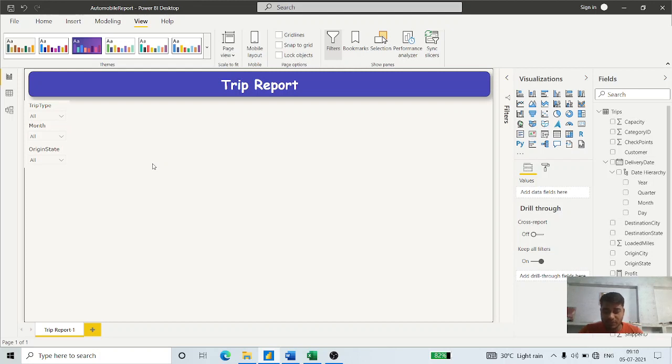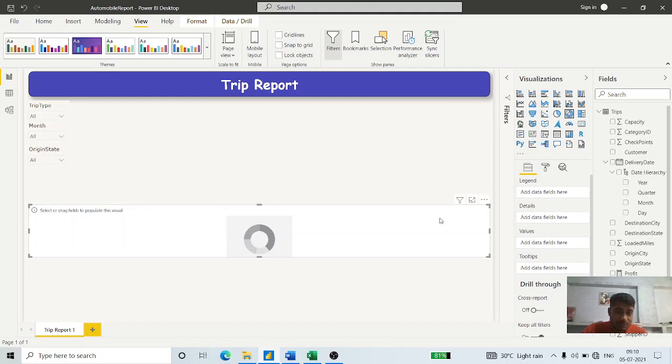And next we are going to visualize the total miles. How many miles versus trip type means, in a particular trip type, how many miles have been covered by the automobiles. So basically we are going to use the donut chart for it. So just use the donut chart.